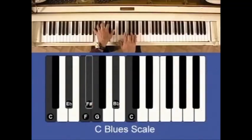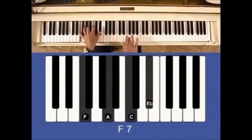Scale chart again for reference. Here it is. And if you like, then play with your left hand the 4 chord, which is the F. Remember, it's found by counting up 4 notes to F.